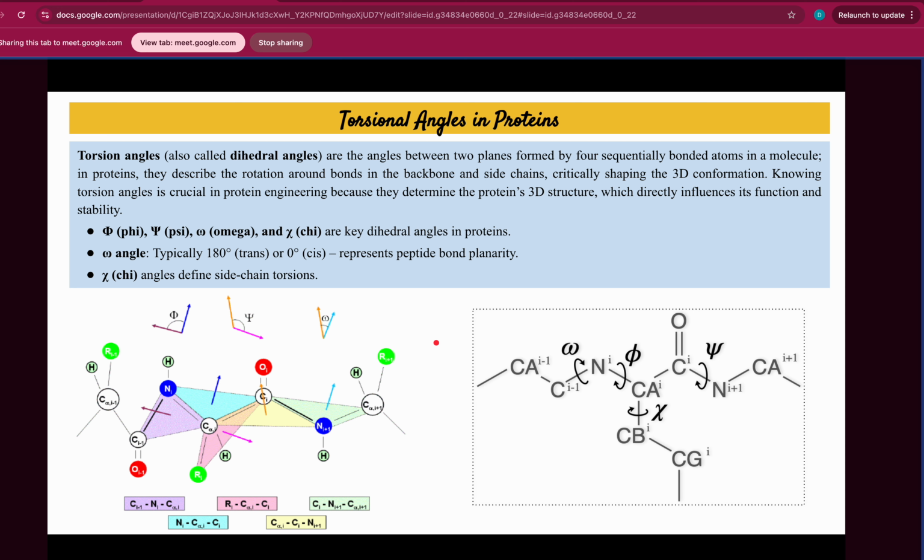So we'll see in the next slide about the Ramachandran plot, where we'll see how these angles determine the secondary structure of a protein. And then we have also discussed here the chi angle. The chi angle is between the side chains. For example, we have a C, and then this particular side chain, this carbon is attached to other carbons. So the bond between the side chain residues is known as the chi bond, and it will tell you what the side chain torsions are. Majorly this one is not studied. Majorly we focus only on the phi and psi bonds instead of this chi bond.